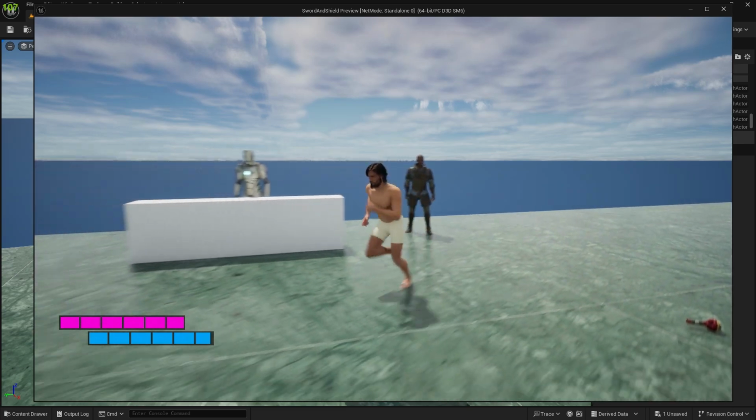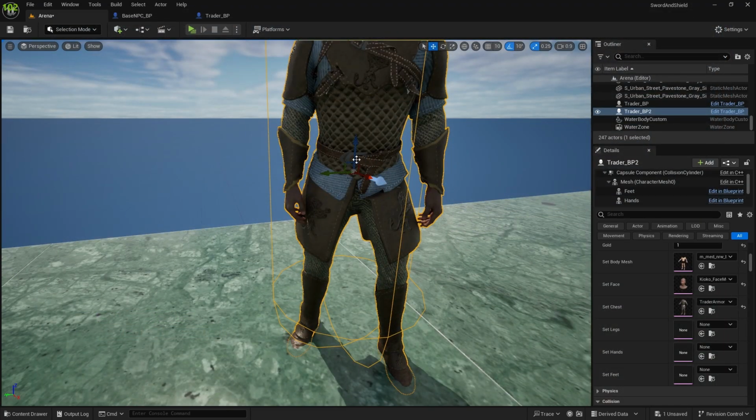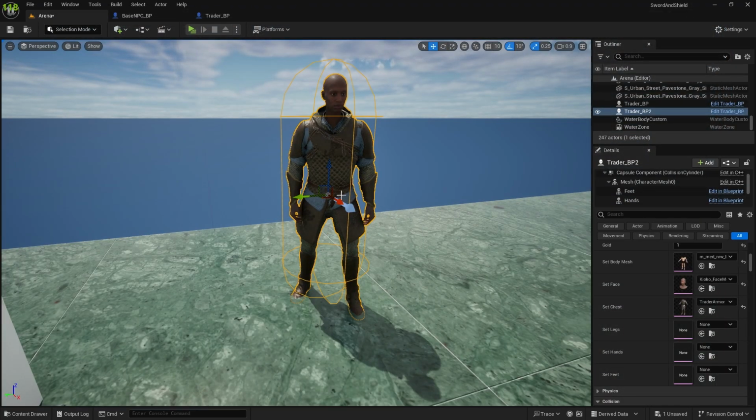Cool. And so, instead of doing all the work of creating separate pieces, if you want to use something for a trader, this is not exactly a garb, but if you find some asset that is just one cloth piece, like a long one with a skirt or a dress like traders wear, and then some kind of hat maybe, then you can do that.